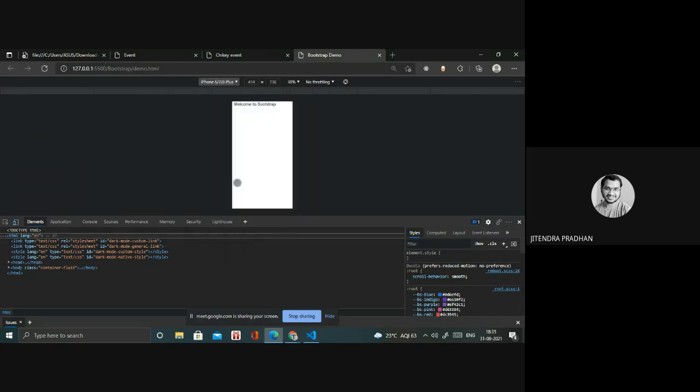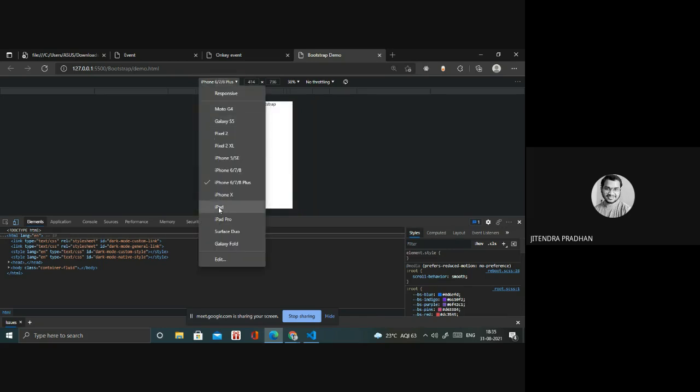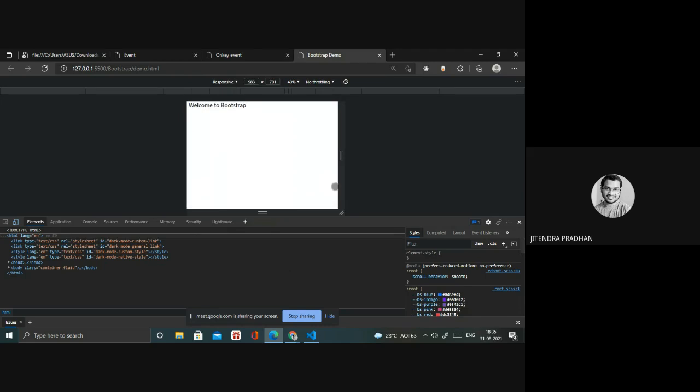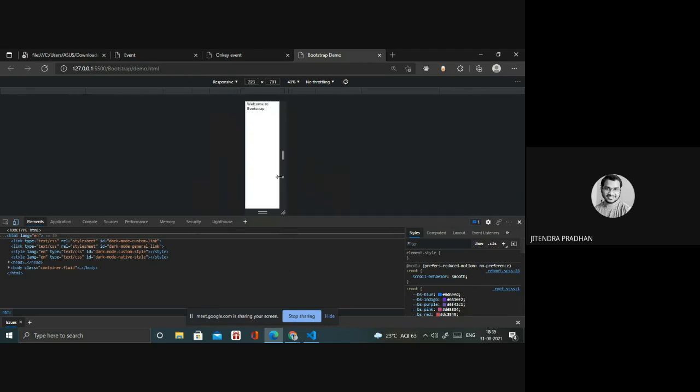The font size will change automatically. We don't need to change all these things. It will change according to the requirement. When you're designing in plain HTML CSS, it will not show in that form, because this is responsive by default. That's why it's showing in that form.